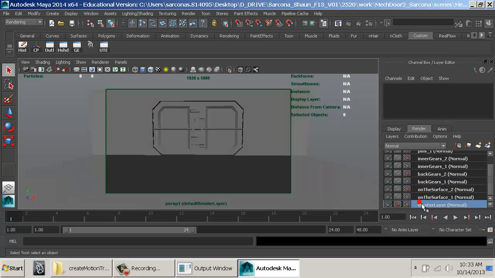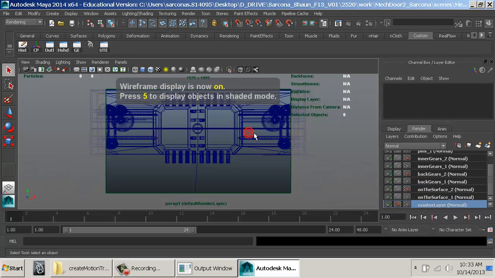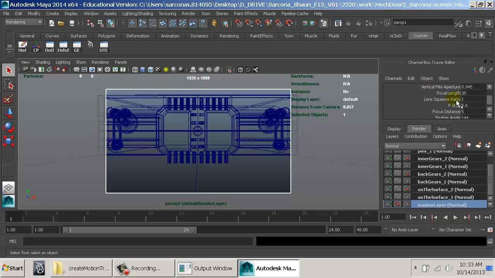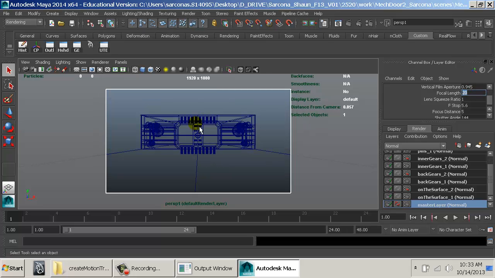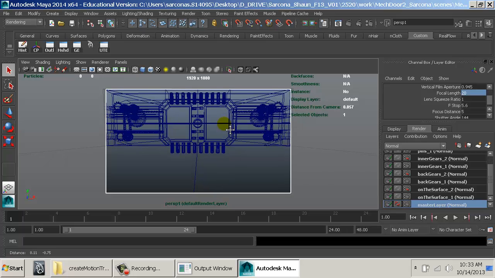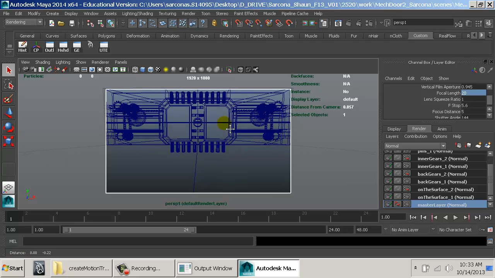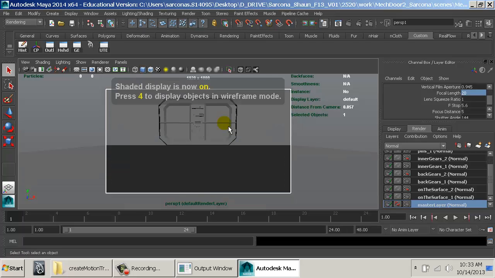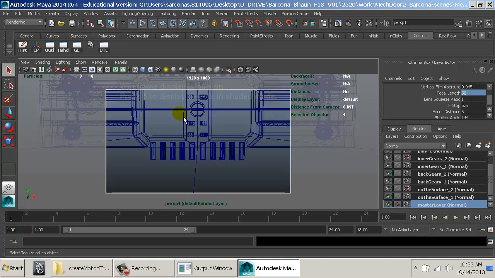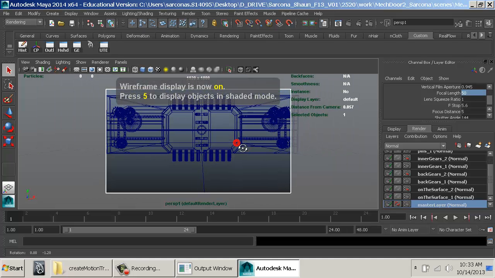And I want to make sure I'm fitting everything. So I'm going to go to my master layer, go to wireframe, and make sure I can fit everything inside here. So I may need to go to my camera settings and just take my focal length up, so I can indeed get everything into my view plane. Okay, or I can take it the other way. Let's go 50, go to wireframe, and zoom out.